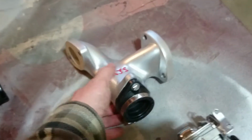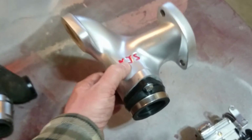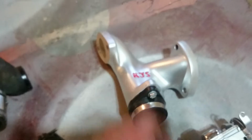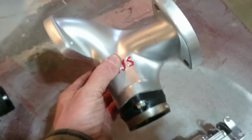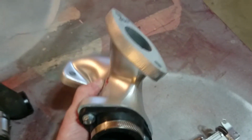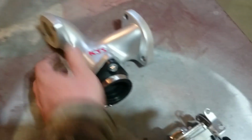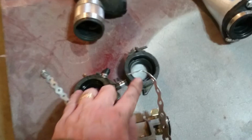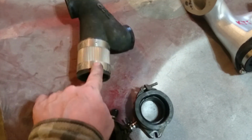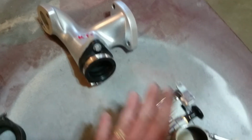Whereas if you take the KJS manifold, you take a look in there, see how it's split by that diaphragm, and it sort of forces the air left and right, which to my brain seems to be a little more uniform. This is a heavier, harder cast. They used to be aluminum, but he's turned it into this sort of plastic cast thing. It's quite heavy, and it's got this rubber boot, so you don't need to use this strapping system to hold it all together. You can see by using these boots and this sort of gasket, it's very weak and flimsy, and there's chances for more vacuum leaks. So this is supposed to be rigid enough to just hold the carburetor.